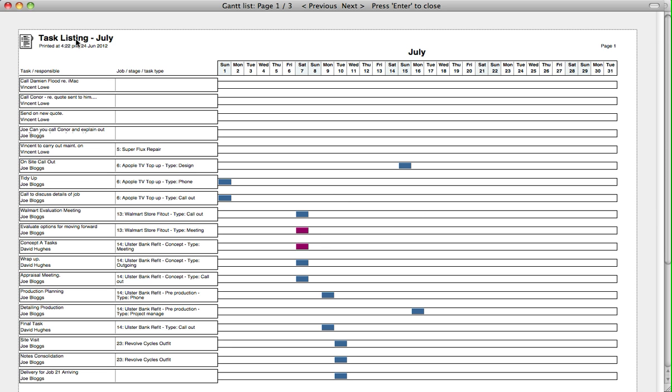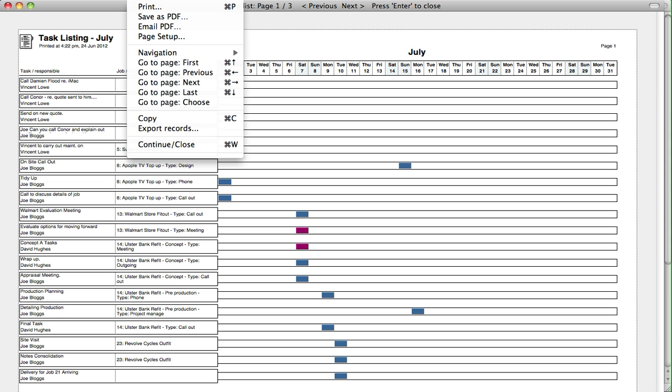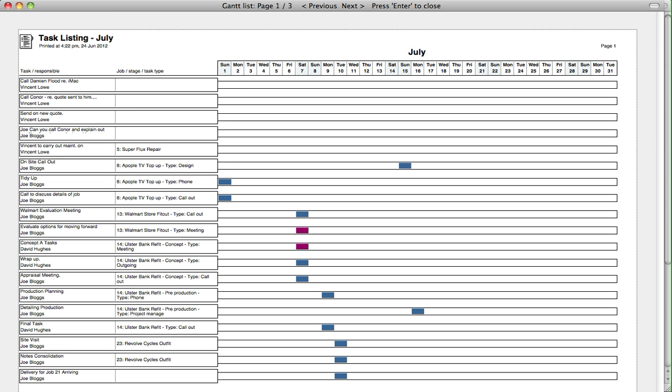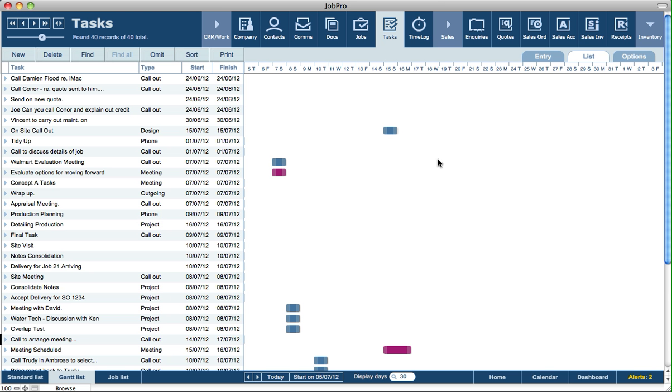So for the found set of tasks, we can then see across that month where they occur, and also have them color coded. So this is very much more of a printable type report as opposed to the on-screen reports on the Gantt list screen. So this functionality is very similar to Gantt list screen functionality that's available in Jobs as well. That functionality is included in a separate video tutorial.